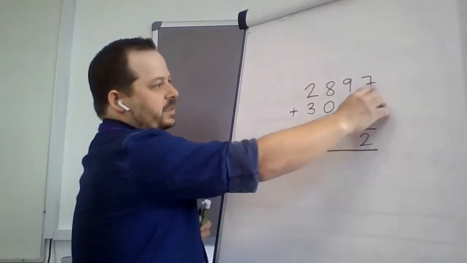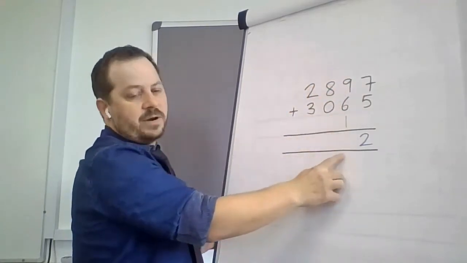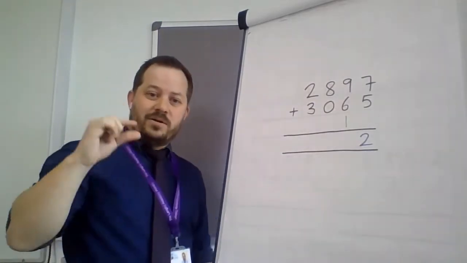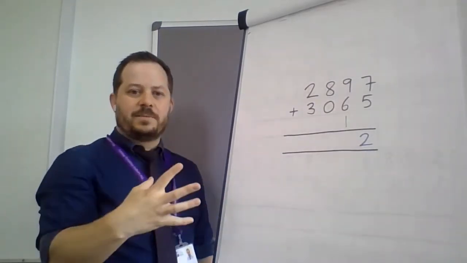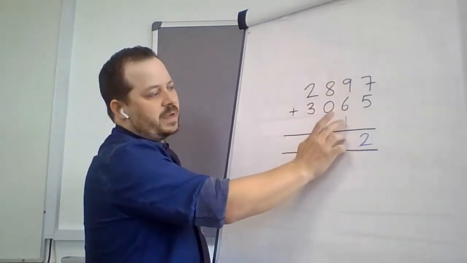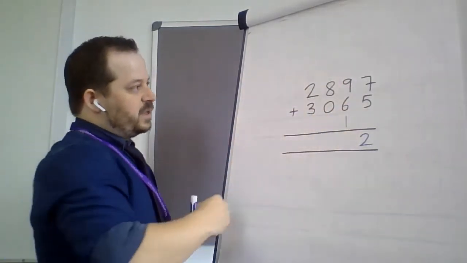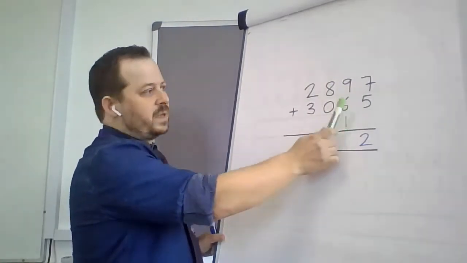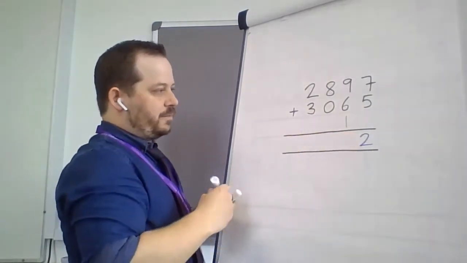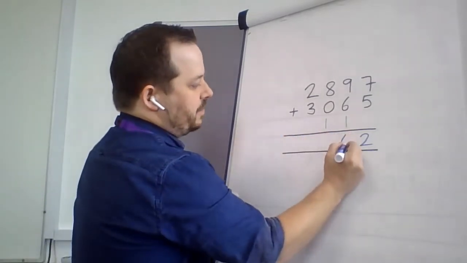And what you can see here is that this 1, some people carry it at the top, some people carry it underneath, but it can get lost and cannot be seen. It also then looks little and doesn't have the same significance, but actually it has exactly the same significance as the other 2 numbers. So this way it is the same size and also nice and easy, you can't miss it. So when we run down this, we do 9, 6, and 1. 9 and 1 is 10, plus 6 is 16. So we have the 10 from that we carry over into the next column, and the 6 left over.